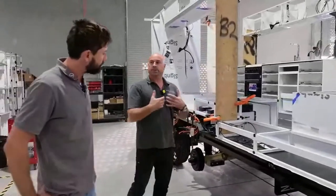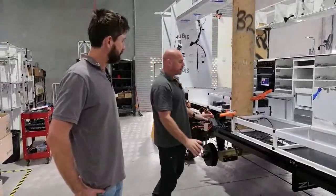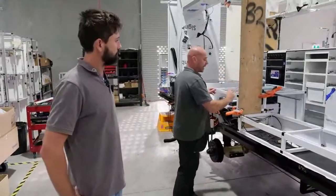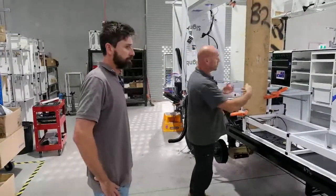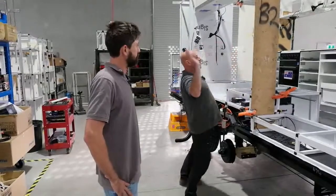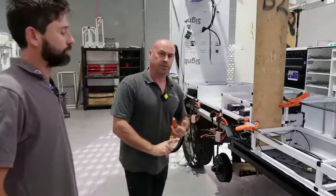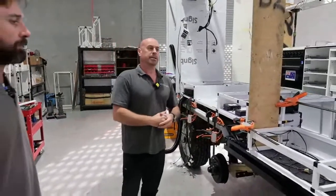So the wiring's not inside the van, in the walls. With most timber frame vans or aluminium frame vans, they frame it, they have the internal lining, the furniture's in place, and they're drilling holes through all the cabinet framework, which weakens the framework. They put the cable in the walls and then put the cladding on the outside. You can never get to it again. Whereas this way, you can always get to it, especially for servicing or changing a product, and also fault finding. So that's probably one of the key points.